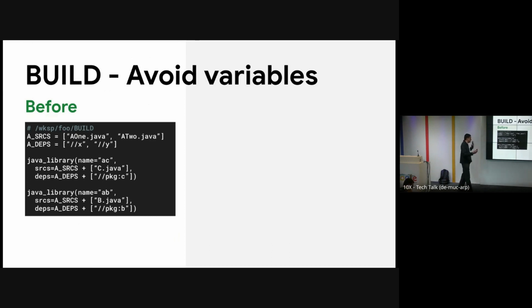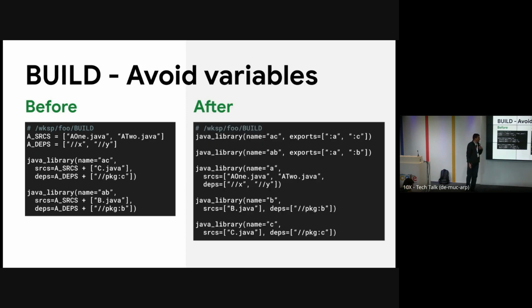Right? If I want to change the dependencies of this rule, what do I do? Do I add something here? Do I edit this variable? But maybe this variable is used somewhere else, like here. Then it'll affect that also. It's hard. Instead, what you should do is, like in this case, this is begging to be refactored, right? Because this is a mapping from sources to dependencies. So make it explicit. Let Bazel know about it by creating a rule with that name, and you have the same thing. And now things are a lot easier for tools to manage.